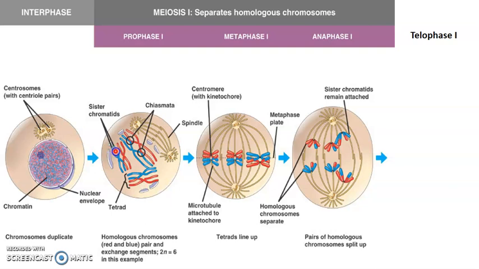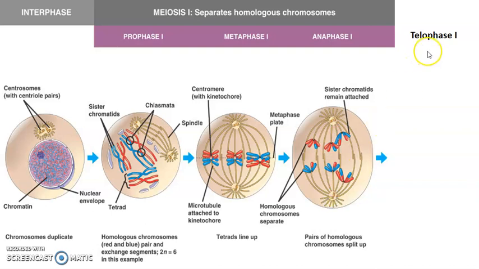Each X has 2 chromatids. And I also have 1, 2, 3 homologous pairs, or again 3 tetrads. Metaphase I, they line up as homologous pairs or tetrads down the middle of the cell. Again, left to right or up or down, doesn't matter. Anaphase I, it's the tetrads or homologous pairs that split. So I'm not going from 6 chromosomes to 12 right now. I still have 6. 1, 2, 3, 4, 5, 6. But I have 3 moving in one direction and 3 moving to the other.